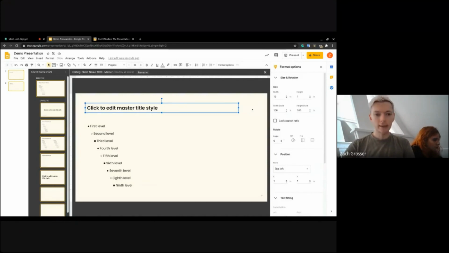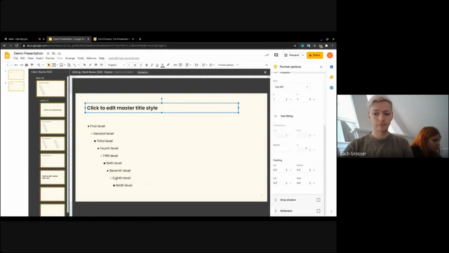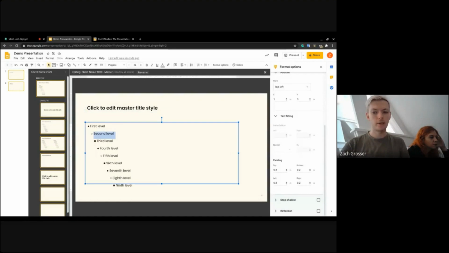And then this is the padding I was talking about. So this is the hardest part when you start pulling content from other Google Slides files and start copy pasting the text boxes or bringing whole slides in, is that this varies. So I like to come down here and check that you're consistent. It doesn't really matter what you're using here, because you're going to change this depending on different circumstances. So this is 0.2 all the way around, and I click on this box, also 0.2 all the way around. A lot of the files you get are going to be 0.1 all the way around because they were using a different page setup. So we can see how that looks.